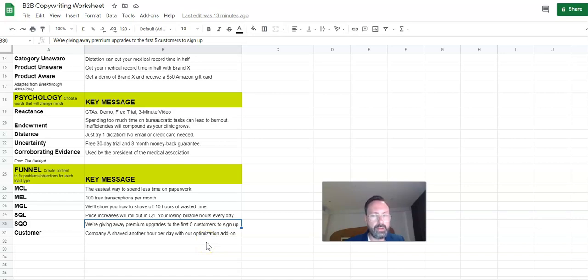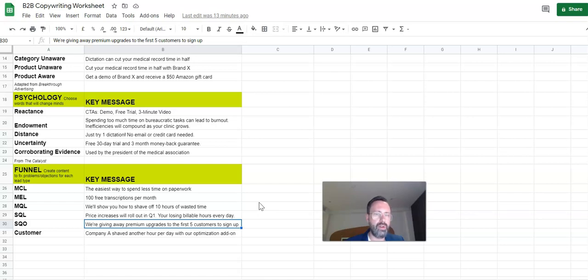So if you want to automatically get premium accounts instead of just basic accounts, then we're creating a sense of urgency here. Now, depending on whether you're selling to large enterprises or small businesses is going to adjust how you approach this. So more kind of cheesy, gimmicky discounts like Act Now, that kind of stuff, that can work very well if you're selling to small businesses. If you're dealing with enterprises that have a lot more power and longer buying cycles, you trying to artificially create urgency is going to be less effective.